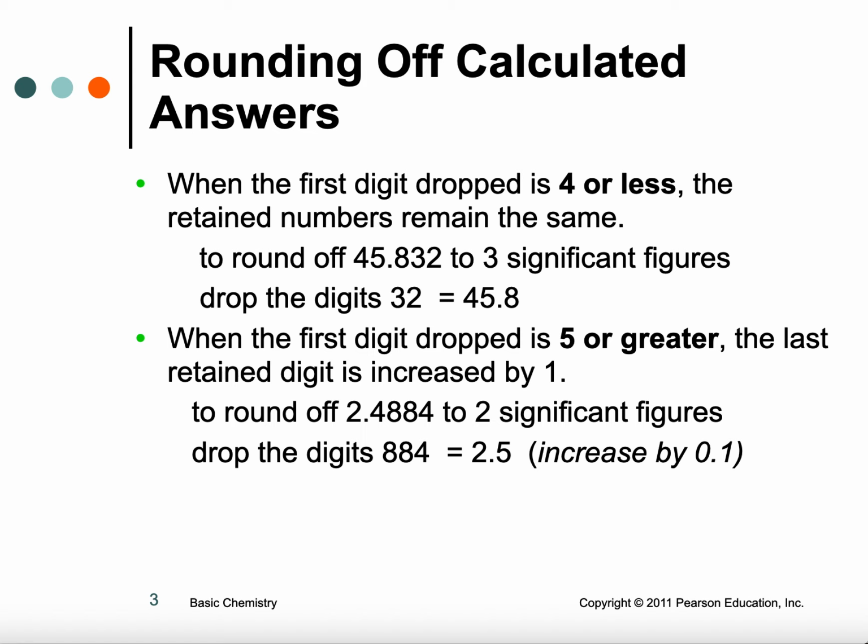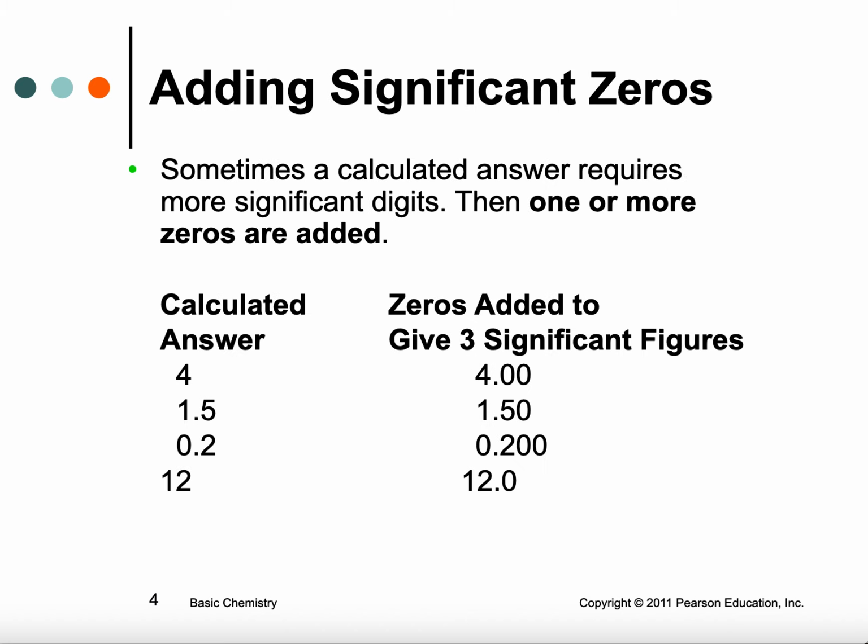So you're rounding to the same number of digits. Your answer has to have the same number of digits as the numbers you're going to use in your math. That means the numbers you use in your math have to match each other in order to add them or subtract them, etc. And we'll look at that in a second. Okay, so let's look at adding.